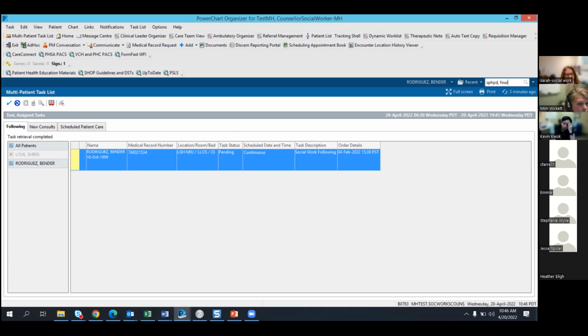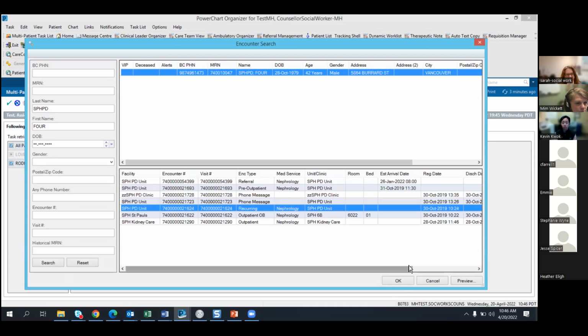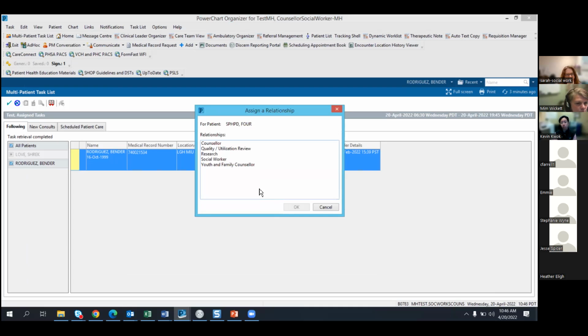I'm logged in as a social worker, pulling up a test patient. I'm using the PD unit just as an example. You will have your own VGH home hemo unit there. For every patient chart that you open, you assign a relationship so that you leave your digital footprint of why you're entering that patient's chart.